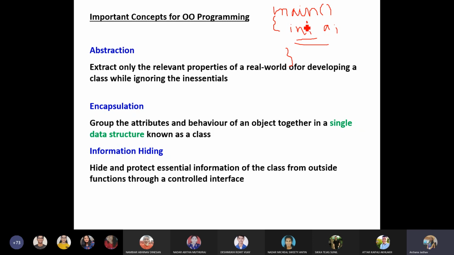Scope of the variable is when I am writing main. Now inside this main function I am writing int a, right? int a जब मैं लिखती हूँ, till what time I can use this a in my program? I'm saying scope and I am talking about the lifetime of that particular variable. What is the lifetime of that variable? लाइफ टाइम मतलब क्या है?